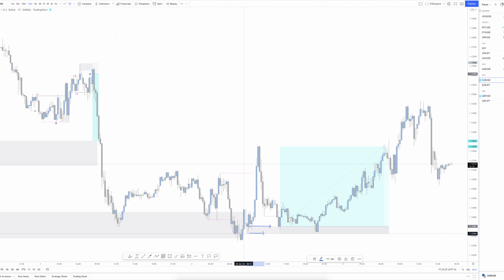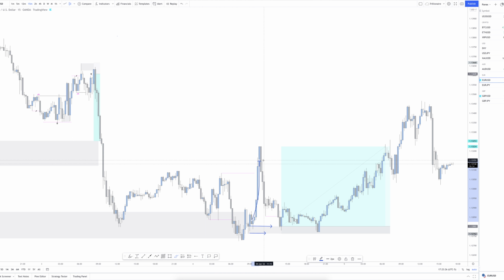This was the demand that came into the market that was responsible for this entire liquidity void to the upside. We had a lot of space here. Price came back down, closed those liquidity voids, tapped into the demand that was responsible for taking out this supply located here, also giving us that change of character to the upside after sweeping liquidity previously. And once price tapped back down into this area, that was our entry.